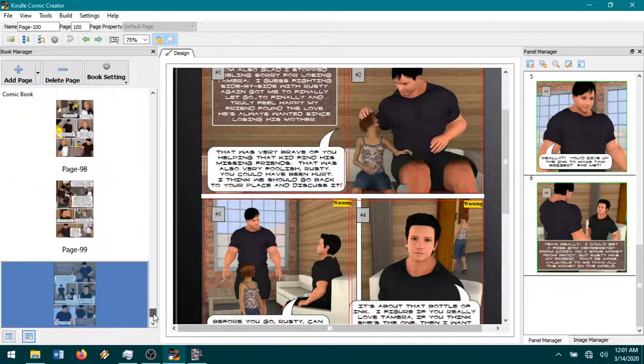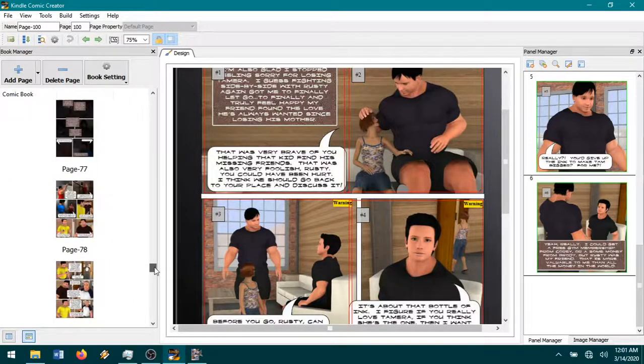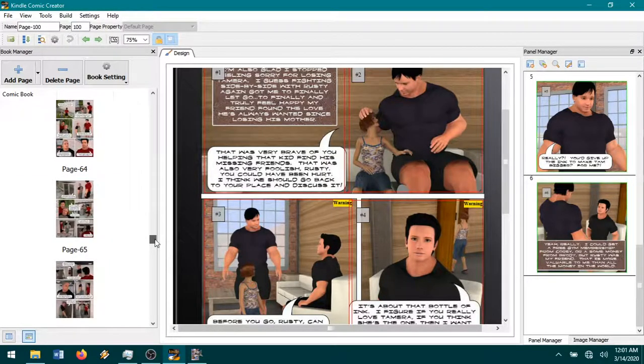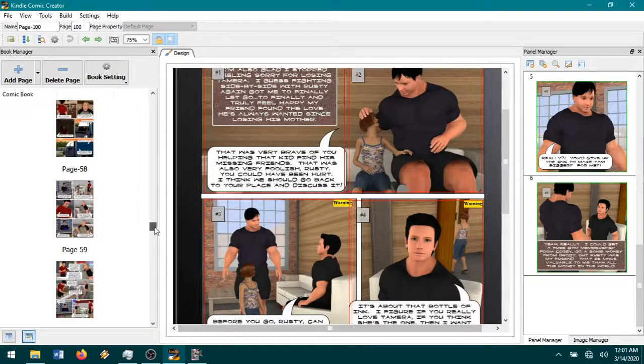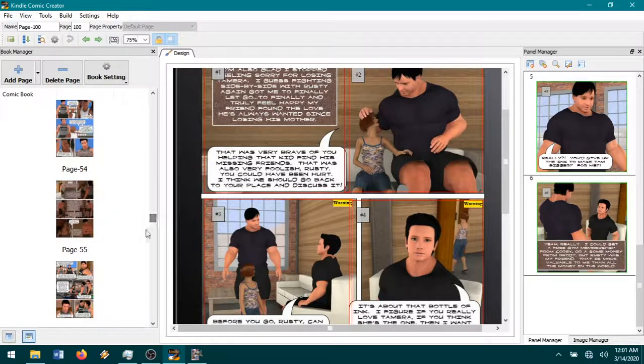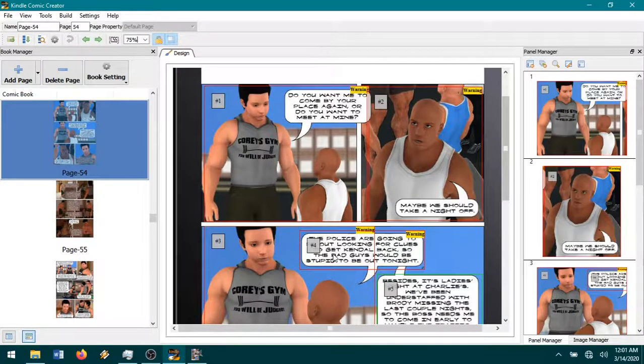Let's say while going through here, there was one page I wanted to make a slight change to. So suppose you're putting your book together and you realize you made a mistake after going through all this trouble.